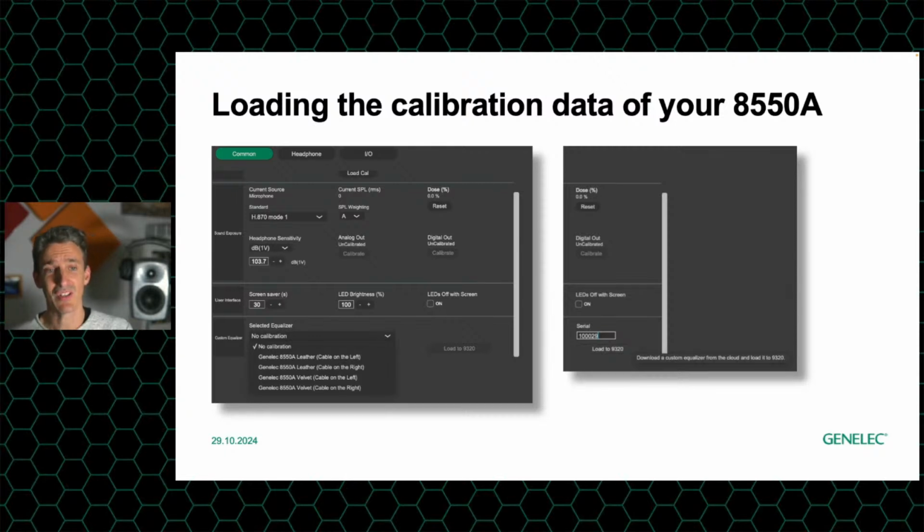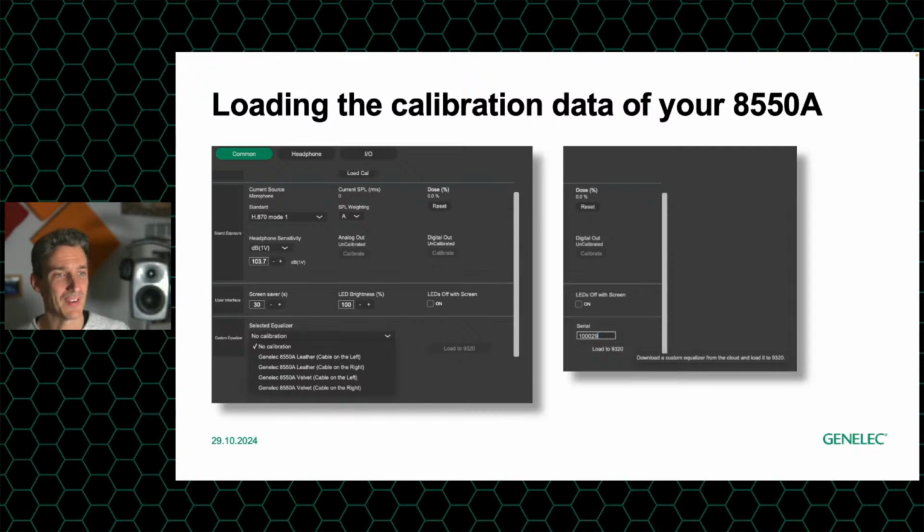And then you also see we have cable on the left, cable on the right. And yeah, it's a small thing, but it's a small hole where the cable is attached. And indeed, it can make a small difference between left and right where you put the cable. So this is also selectable.